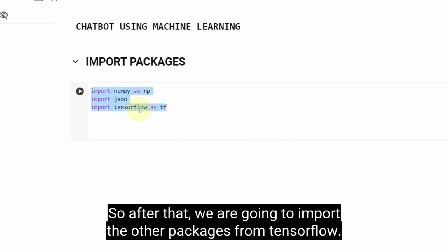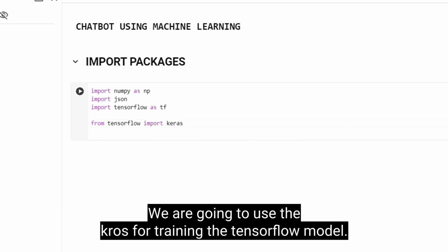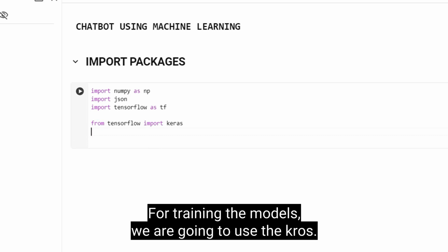After that we are going to import the other packages from TensorFlow. From the main TensorFlow package, we are going to import the sub package, that is Keras. We are going to use Keras for training the TensorFlow model.